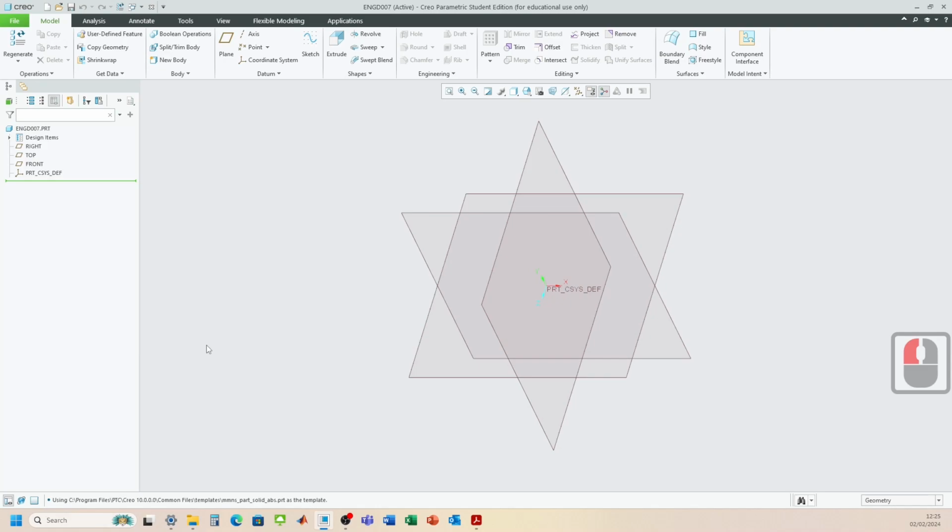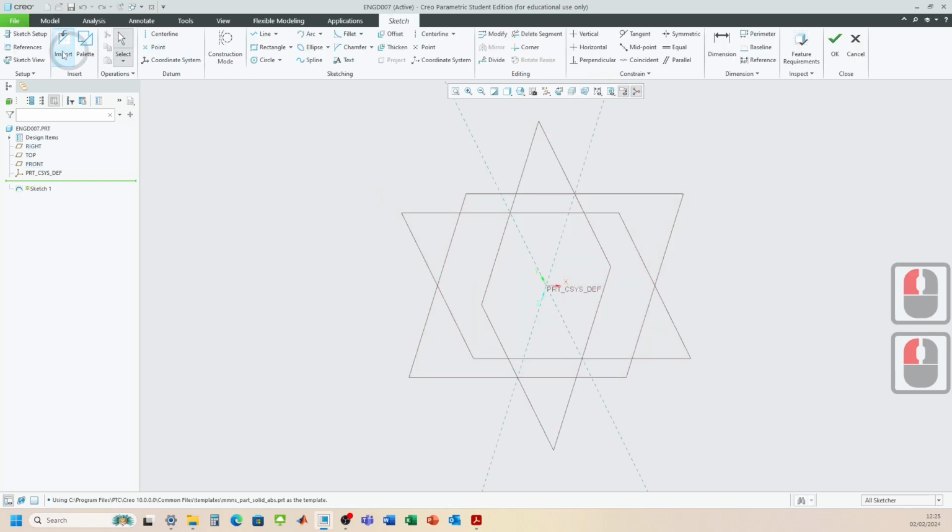Okay, so this component, we need to start off. We're going to draw the side profile, and then we're going to use a top-down cut to remove any cuts that are required to get the overall shape. Okay. So first thing, if we're going to do side profile, let's take a side plane. So the front plane will do, or we can do the right plane. Let's do the right plane. Let's go sketch view.